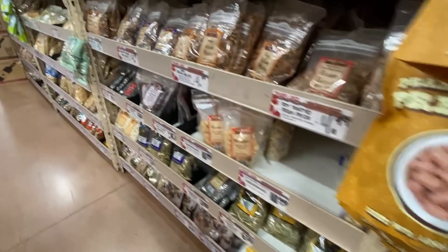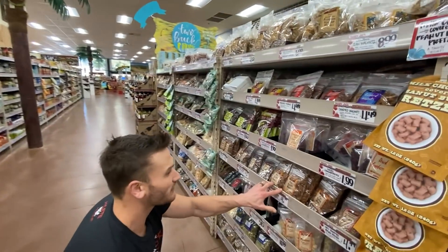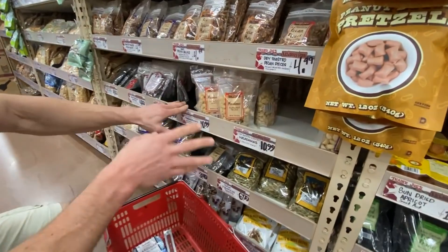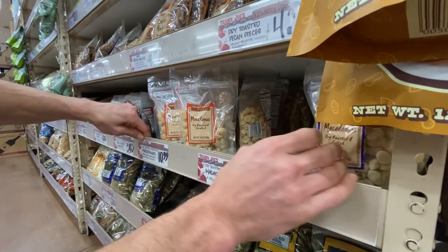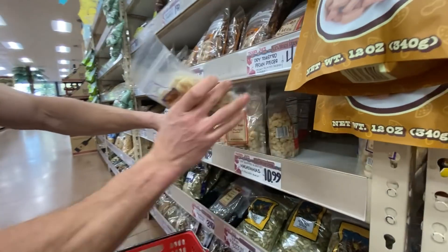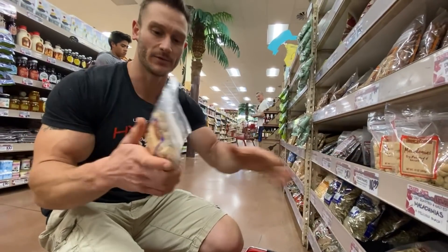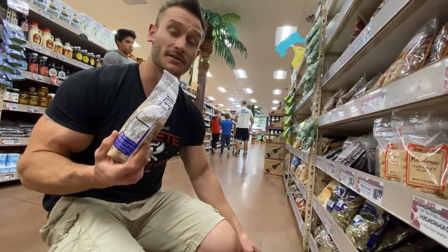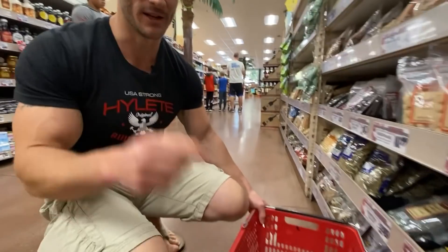In a world of all kinds of nuts, we've got so many options — pecans, all kinds of stuff. But I hate to break it to you, we've got to go for the expensive ones: macadamias, dry roasted and salted. There are so many cool benefits coming out around palmitoleic acid, which is omega-7, a very big fat in macadamia nuts. Let's go back to the studio and nerd out on palmitoleic acid — trust me, you're gonna want to eat a bunch of macadamias after hearing this.